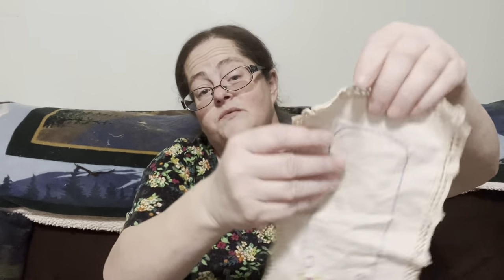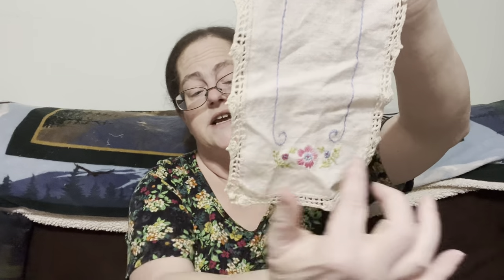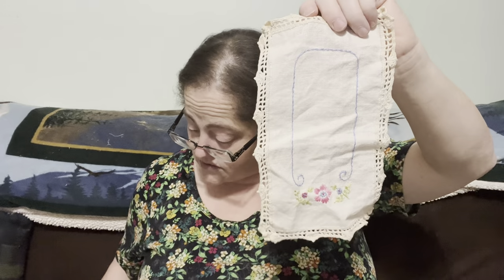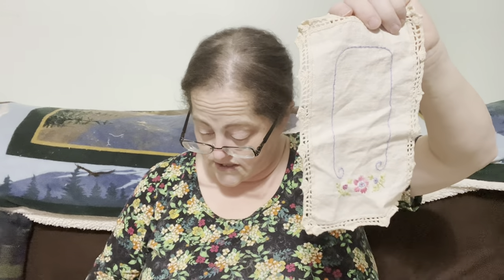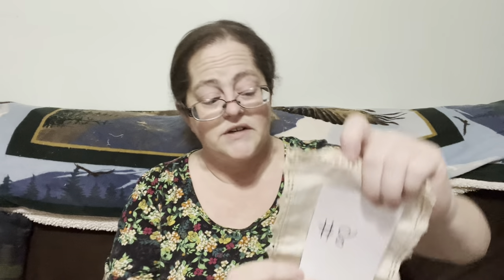Here's a smaller version — another little doily. There wasn't a second one, so I'm thinking it may be for an armchair but only one. It's a rectangle, crocheted and embroidered doily. This is going to be three dollars, number eight — a beautiful arm rest cover, arm doily, whatever you want to call it.